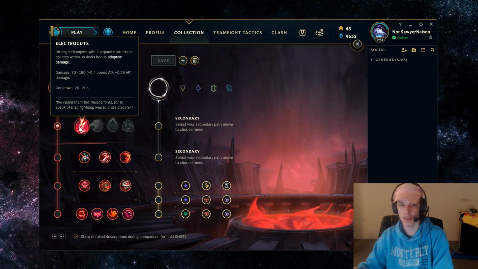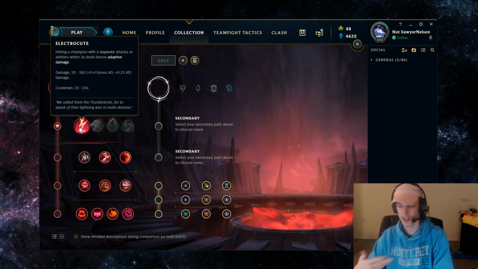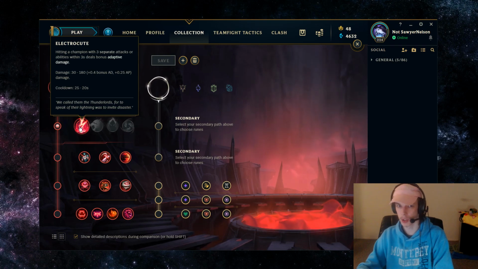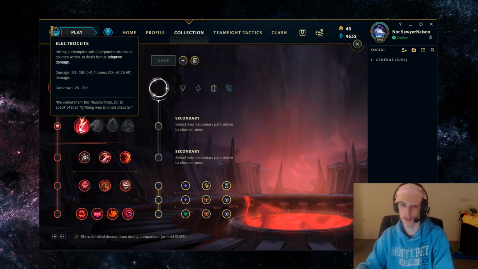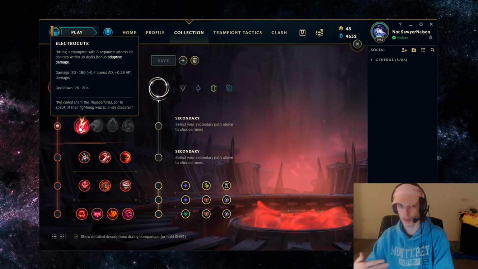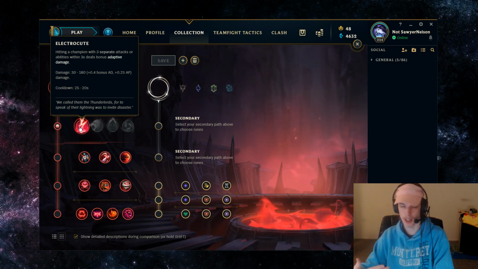And then the damage added is pretty nice, and since it's only on a 20-second cooldown, even in a laning phase, you're only going to be trading about every 20 seconds anyways, so the cooldown isn't really that significant. But in a team fight, the cooldown is very significant, as you can only proc it onto one person.